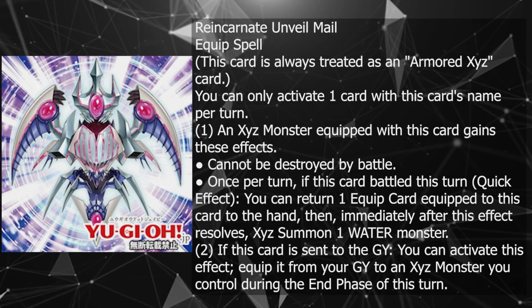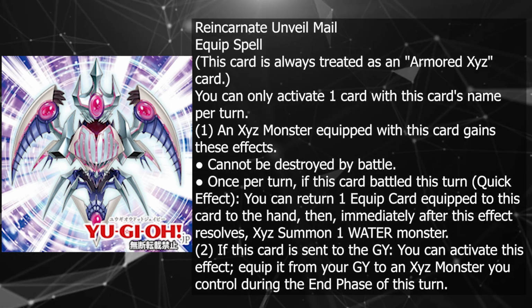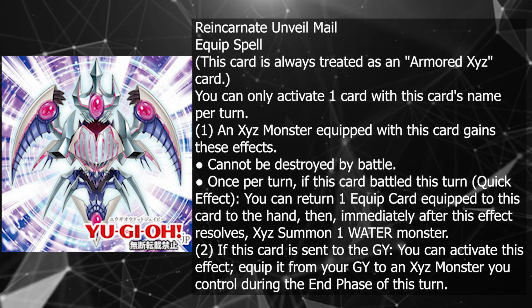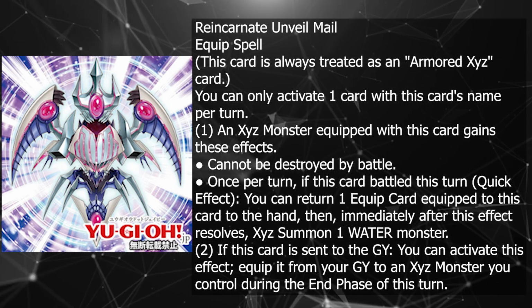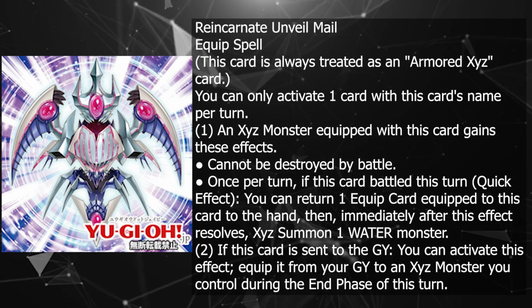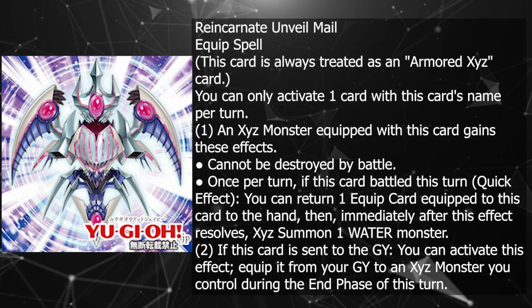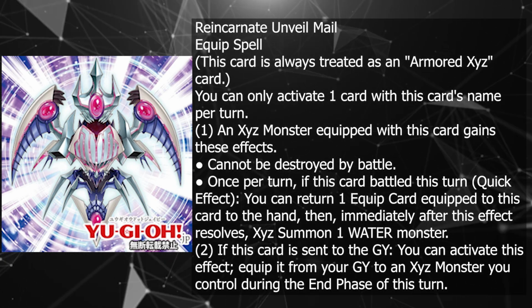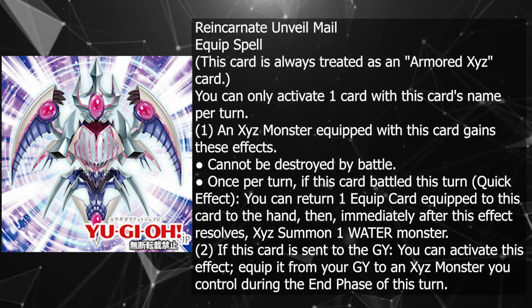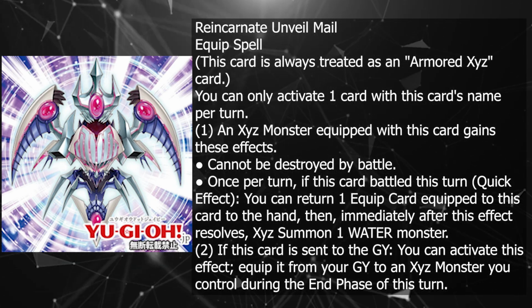We have Reincarnation Unveil Male. It is an equipped spell card, and it's always treated as an Armored Exceed card. You can only activate one card with this card's name per turn. An Exceed monster equipped with this card gains these effects. Cannot be destroyed by battle, and once per turn, if this card battled this turn, quick effect, you could return one equipped card equipped to this card to the hand, then immediately after this effect resolves, Exceed summon one water monster. If this card is sent to the graveyard, you could activate this effect. Equip it from the graveyard to an Exceed monster you control during the end phase of this turn.